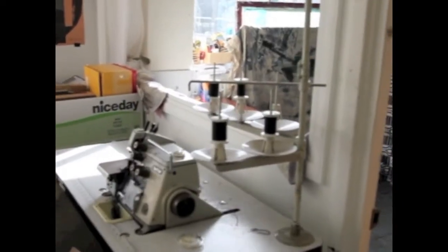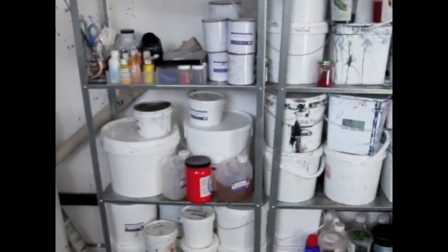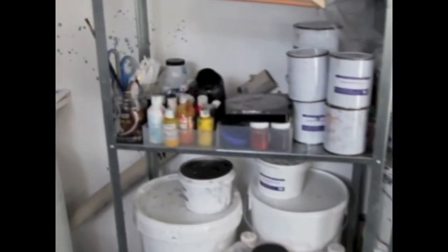So I guess it starts with an idea for a print or a technique that we want to try out, and then we print in Brixton at the moment, which is an open access printing facility. So we take all our fabric and all our dyes there and then try out the different techniques that we want to use. This collection's got a lot of hand painting in it, so we get our big fat brushes and paint through the screen onto the garment.